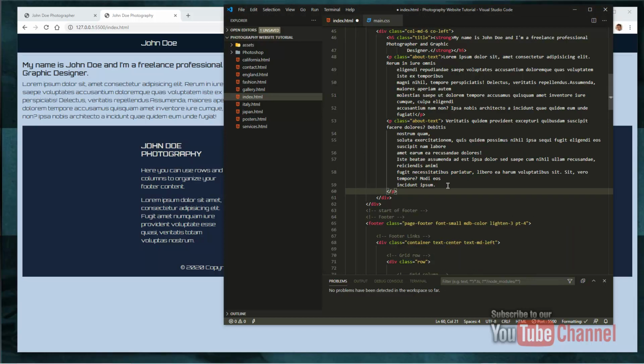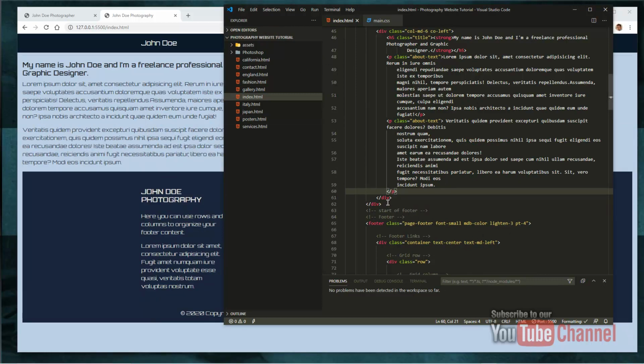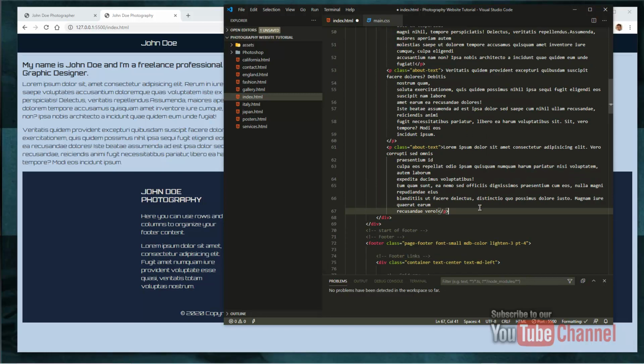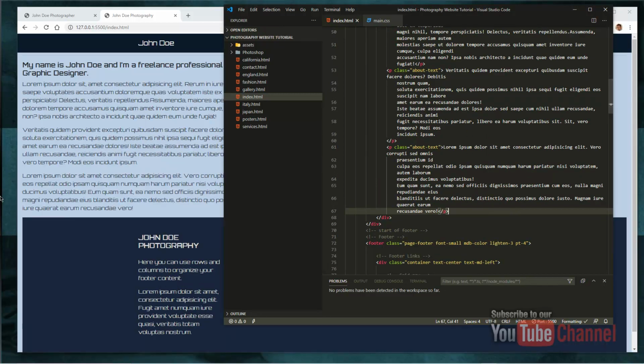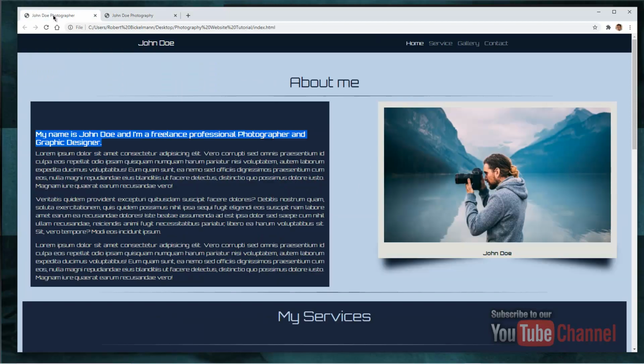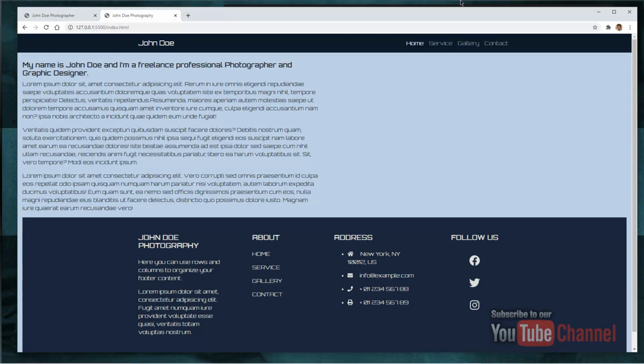So now we got the next text. Save, that's the second one, and then we need one more, which we're going to put up here. And there we go. Let me save this one again, and now we got all three of the paragraphs. We're going to adjust it later on in CSS.